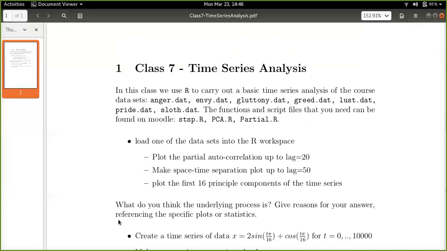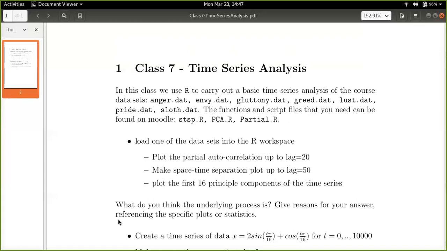Next, we have the space-time separation plot. Lenny introduced this, and the idea of a space-time separation plot is simply to plot the distance between 2 points in the time series as a function of the lag time.